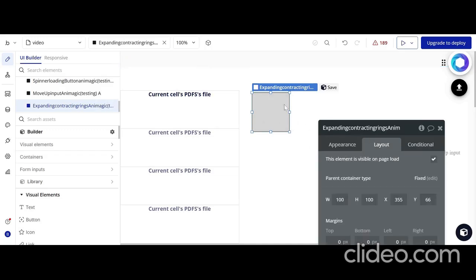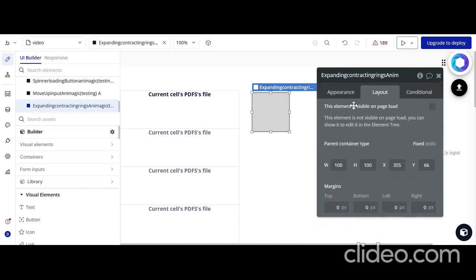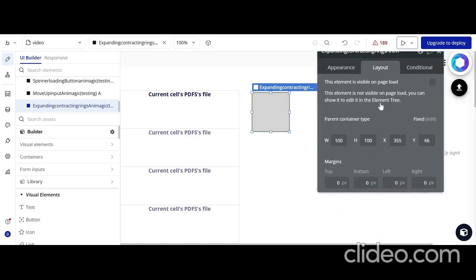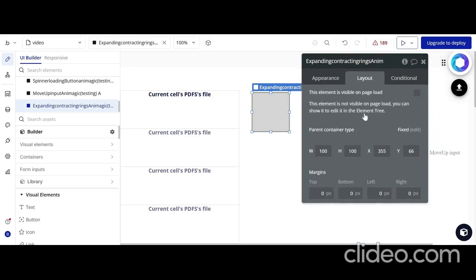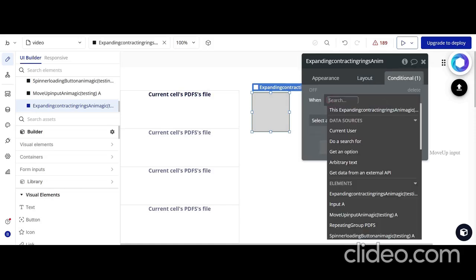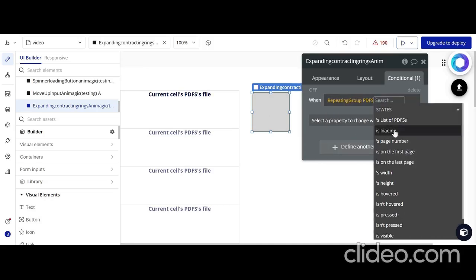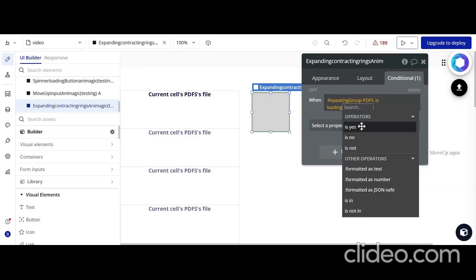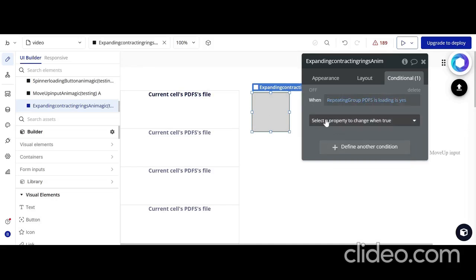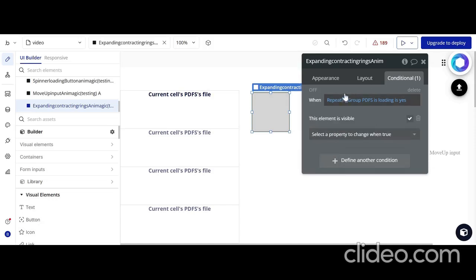Okay, let's make this element invisible on page load. And let's set up the condition when repeating group PDFs is loading is yes, this element is visible is yes.